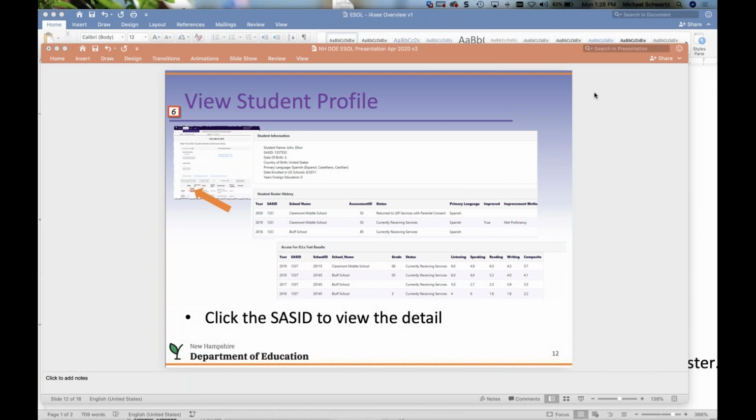I know there were a couple of schools that had found some double entries and things like that, and a few mistakes that were made. So we have been able to go in and fix that with DRC. So if you do have a chance, we definitely encourage you to do that before April 27th.